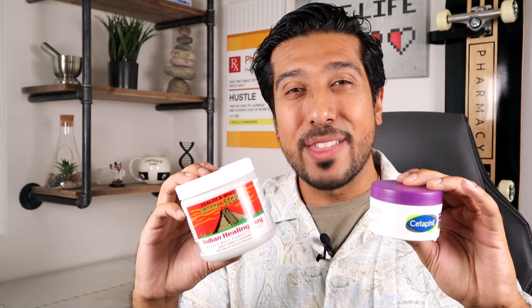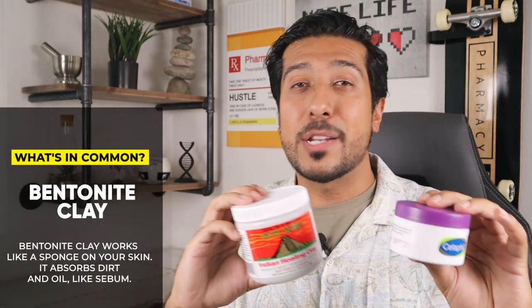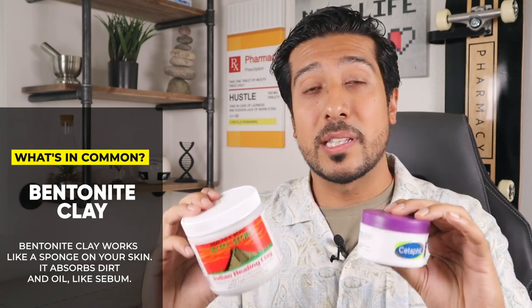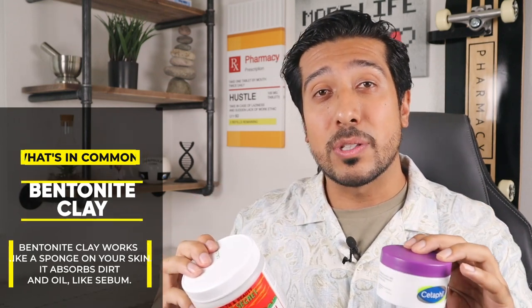As far as what they both have in common, it's going to be the main ingredient in them, which is known as bentonite clay. Bentonite clay is a natural clay with a fine soft texture and it forms a paste when mixed with water. Basically how it works is the bentonite clay starts to adsorb materials by sticking to their molecules or ions, and as the clay leaves the skin when it gets washed off, it takes the toxins and impurities out with it.